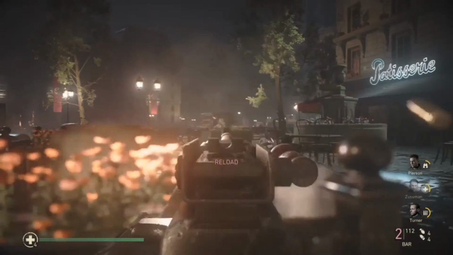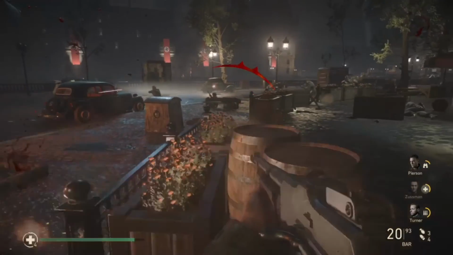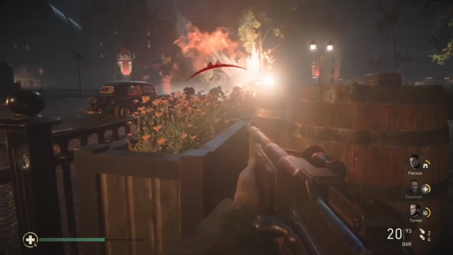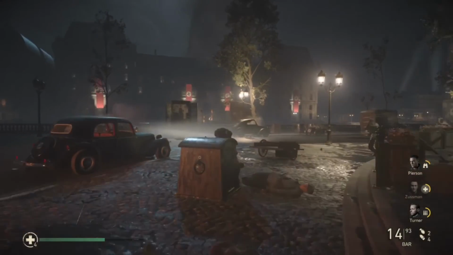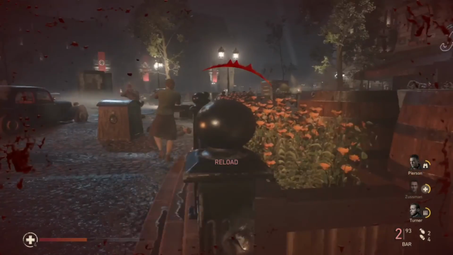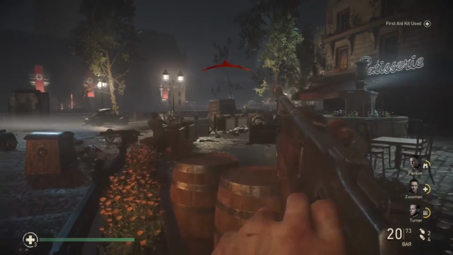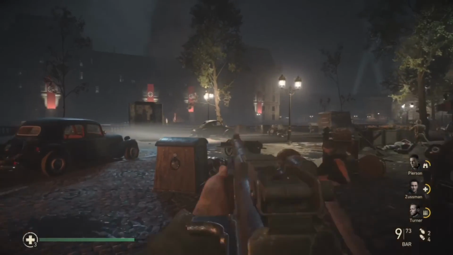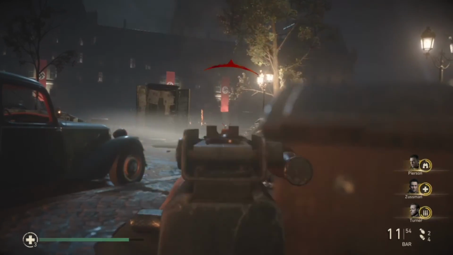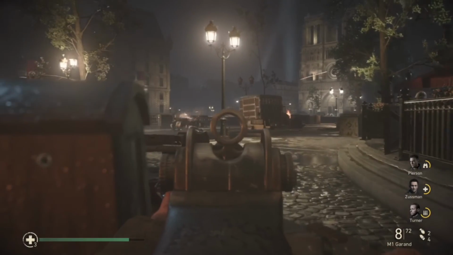See, they're kind of trying to retreat. I don't blame them. Nade over there. Get one over there too. Yeah, I'm not dead. But I need a heal. Scare him. I want to use this a little bit.